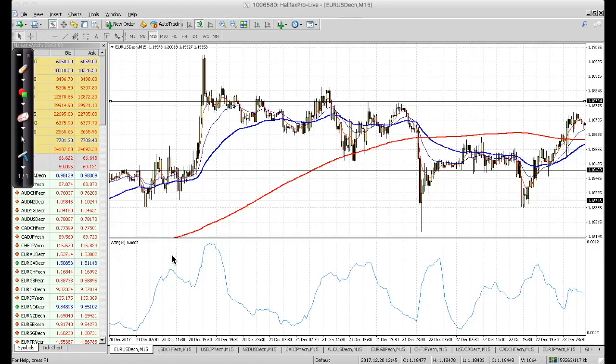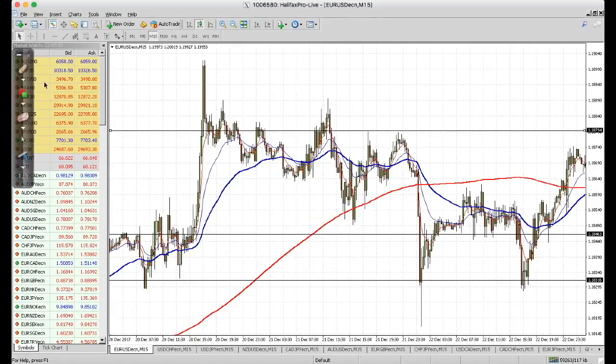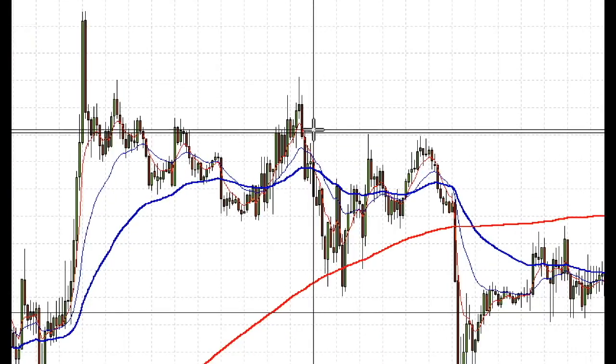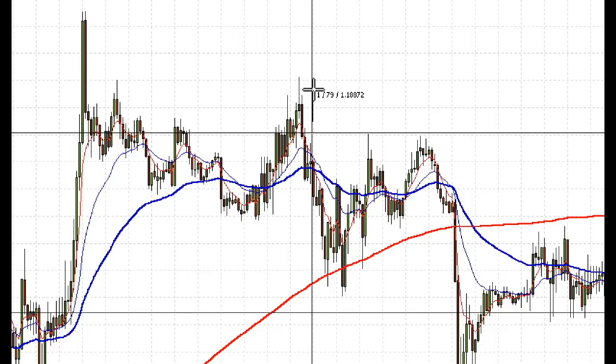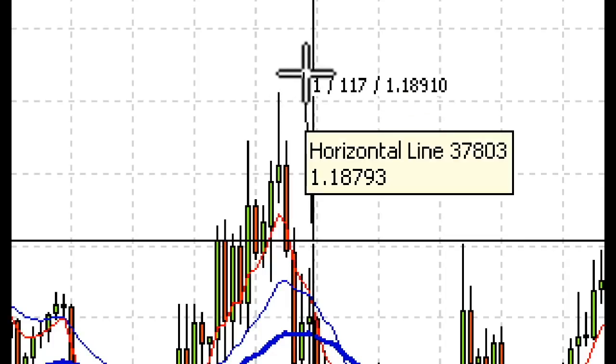So let me get rid of this. Let me just delete that. Delete it. Yeah, okay. So if you take a look, from here to here, if I click and I drag, there you go. Can you see 12 pips? All right. By the way, you see 120, right? You see 120? That's 12 pips. Okay. This is 10 pips. So ignore the last digit. So when you see 118, it means 11 pips.